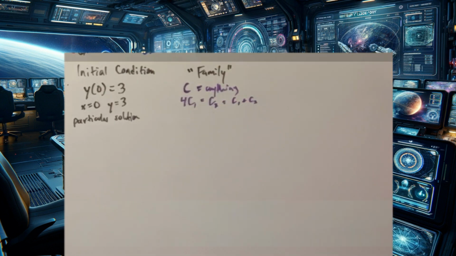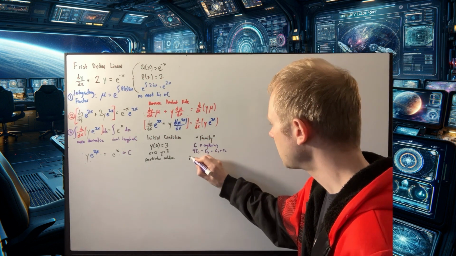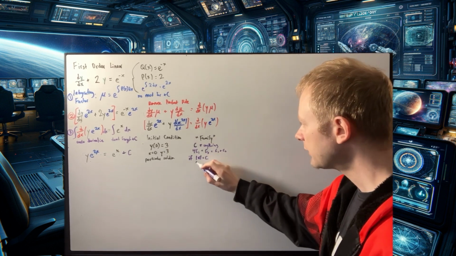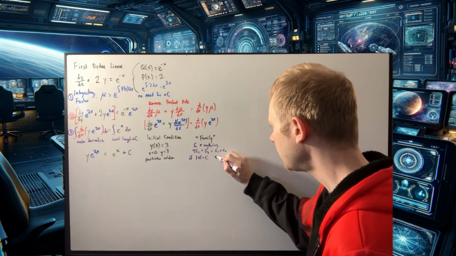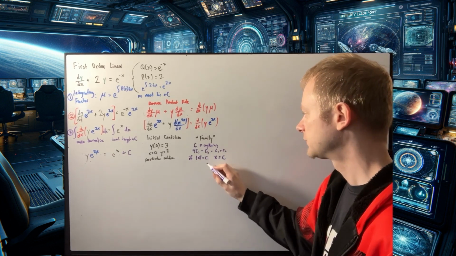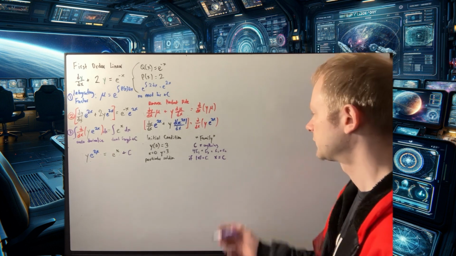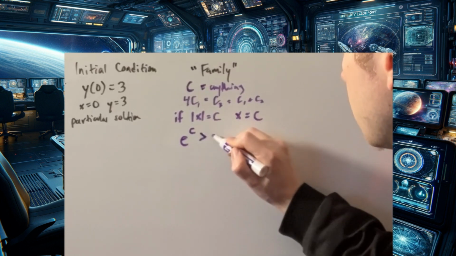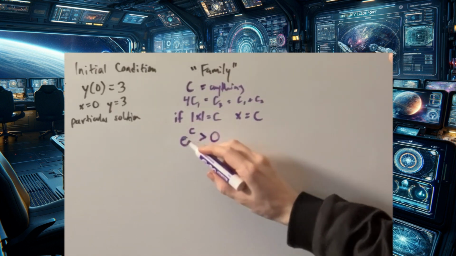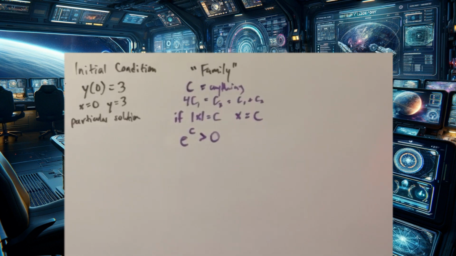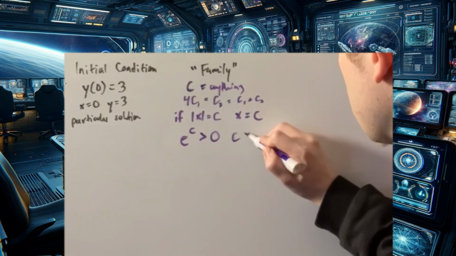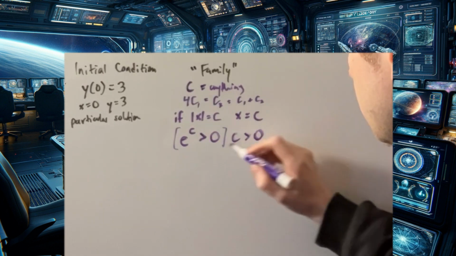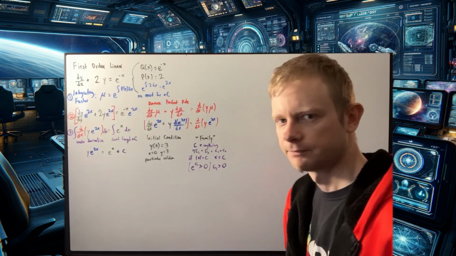All sorts of things. What's also interesting is that if we have some absolute value of some variable, let's say x, and that's equal to c, then we can actually knock off the absolute value and just say that x equals c, because the constant is going to absorb the plus or minus sign. Let's also note that e to the power of c is going to be greater than 0, and we can actually just rewrite this because e to the power of c, that's just still another c. So let's just say c, that's going to be greater than 0, but as long as we've transformed this into that, let's just call this c1 and maybe c2 or something.